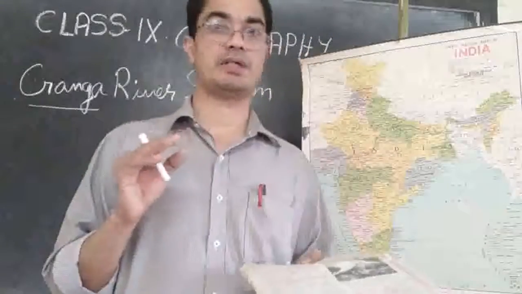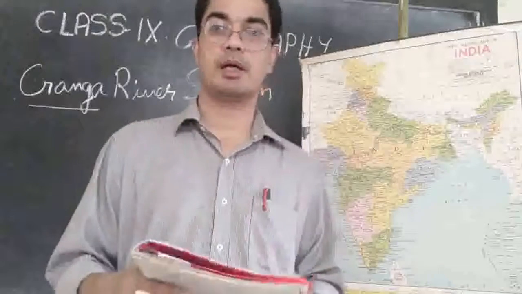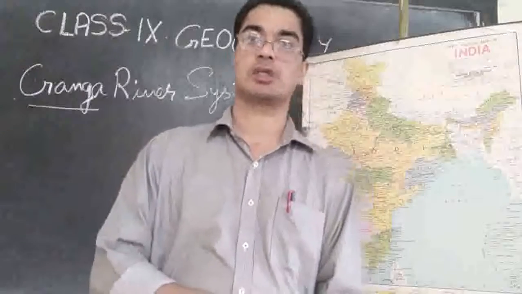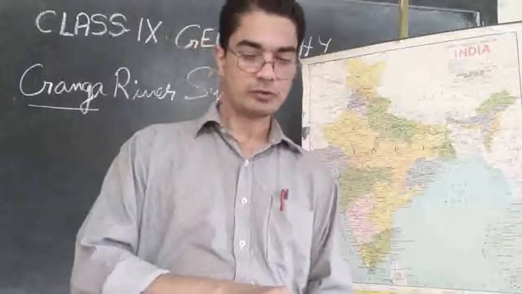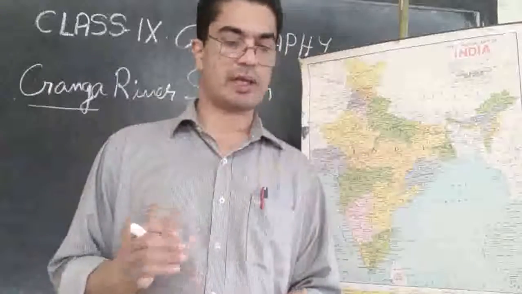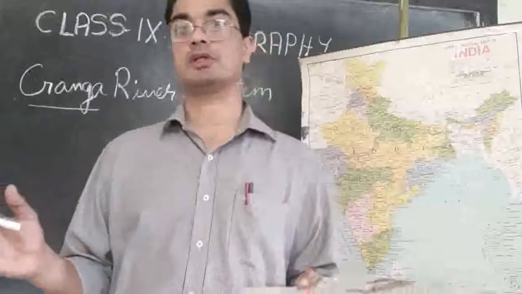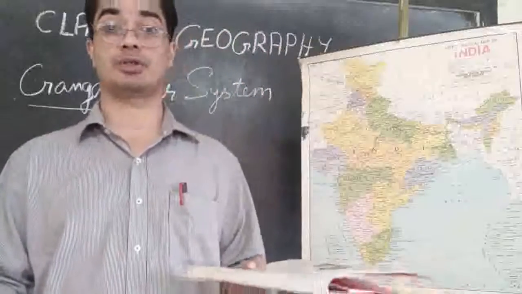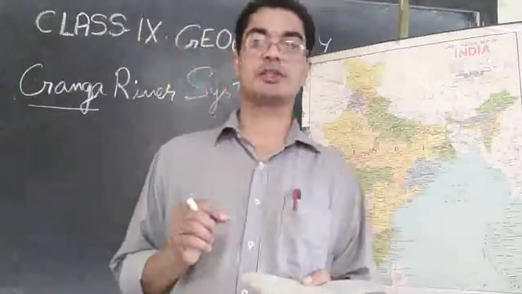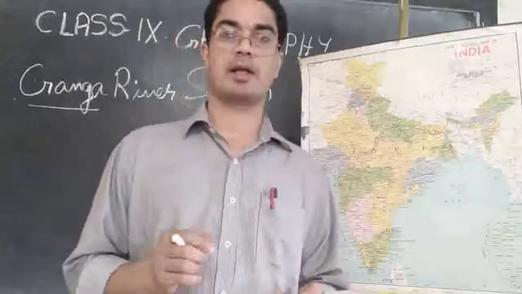And remember the place that they are originating from: Nepal Himalaya. And during the rainy season they make the northern plain flooded, and so cause a lot of damage to life and to property. Because of this flood, a lot of property is lost, a lot of life is lost, and so on. But at the same time, it enriches the soil for the extensive agricultural lands.